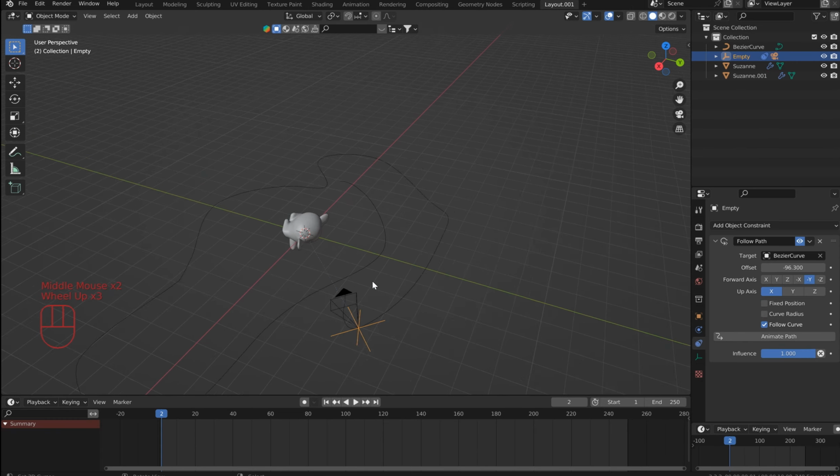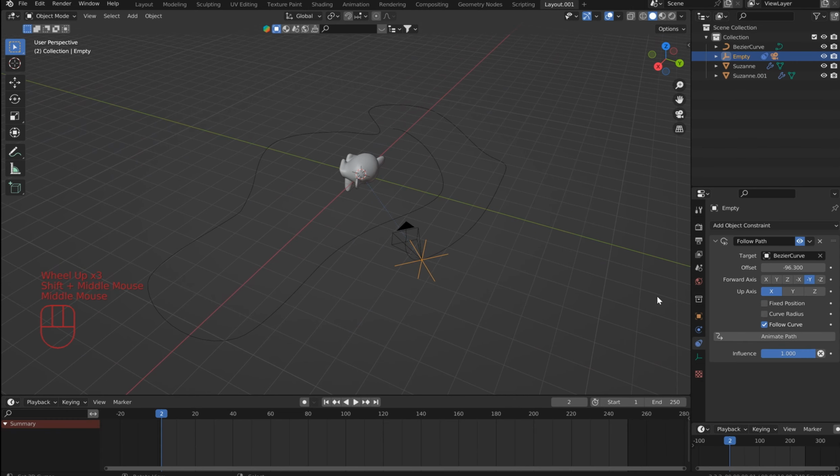And so this one can be just a little bit tricky sometimes. So you would find your starting point, and you can go to frame 1, and you can hit I, and then you can track through the entire thing to the end. Make sure you go over to 250, otherwise you just did that for nothing. And I'll go back through, and it looks like I'm on point 1 on this one, wherever it ends up, however you drew your curve.